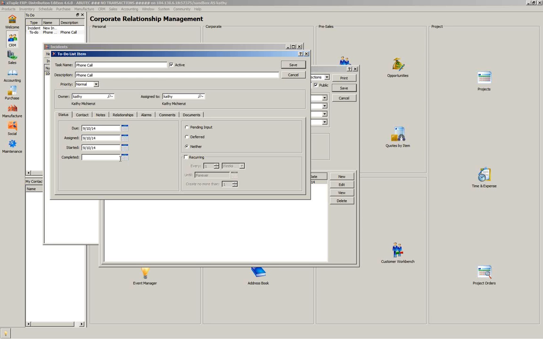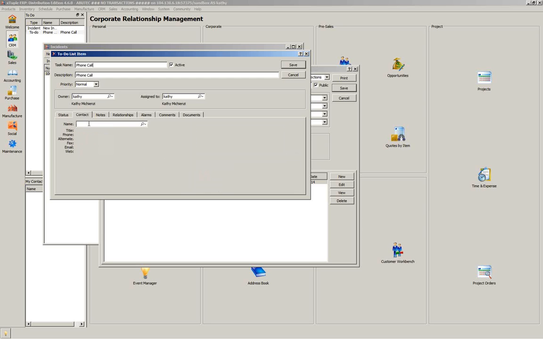Once I make the phone call, I can indicate that it's been completed. And again, I can make this recurring. I can indicate who the contact would be for this particular to-do, which would relate back to the account number.